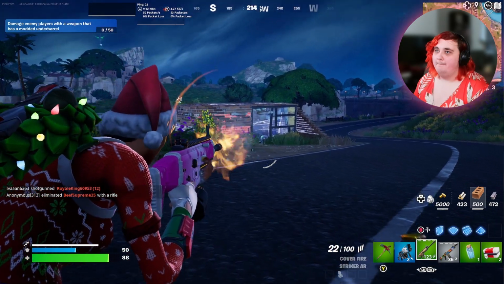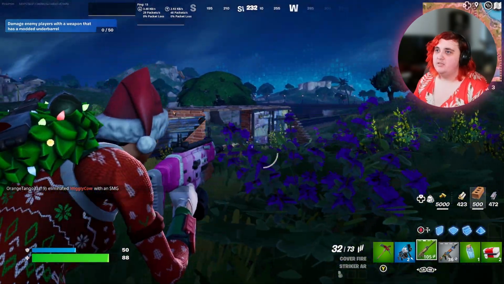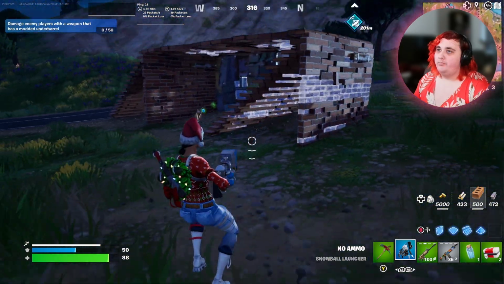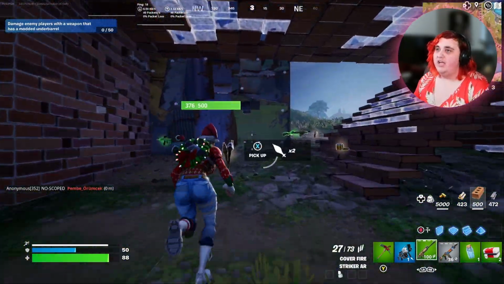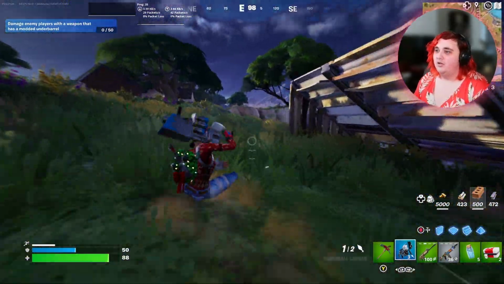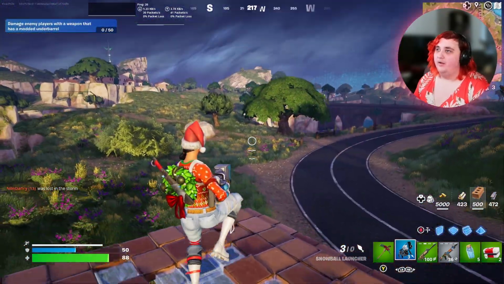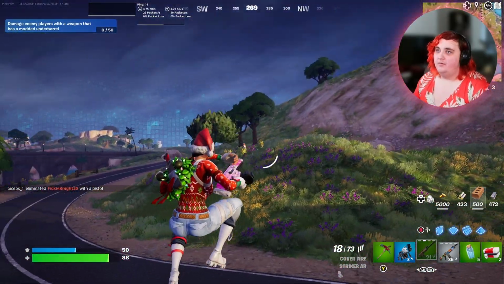Oh, shit. Well, I hit 72. Nice. Come on! What the fuck? That didn't even shoot! Yeah, it's bugged. My gun is bugged. My snowball launcher is bugged. Reload and make sure you have all of them in your compartment, you dickhead. So yeah, I don't know where they went. Oh, there they are.